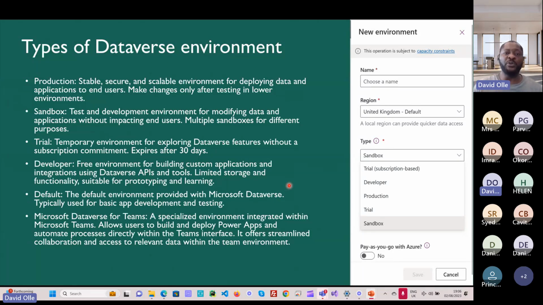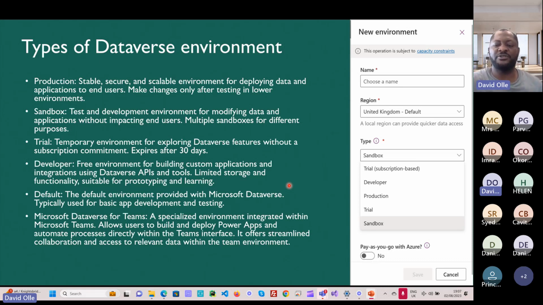So you would typically create an environment specifically for that, where you will move your solution from your, we use the term sandbox, from your dev environment into your user acceptance testing environment, and subsequently you move that into your production environment, right?